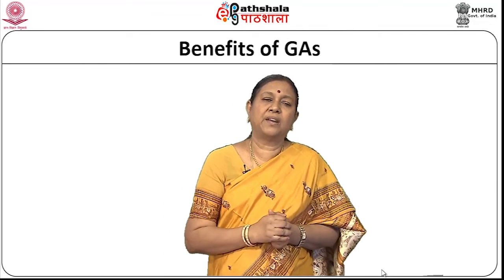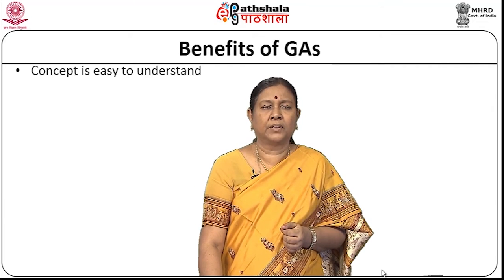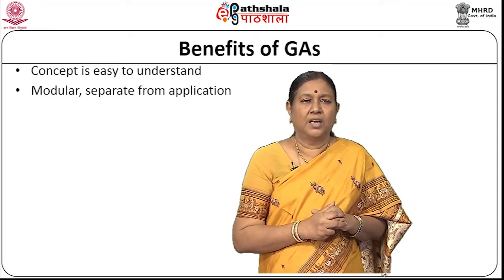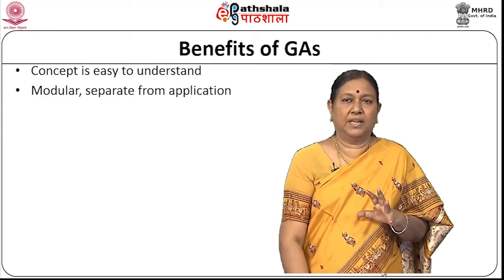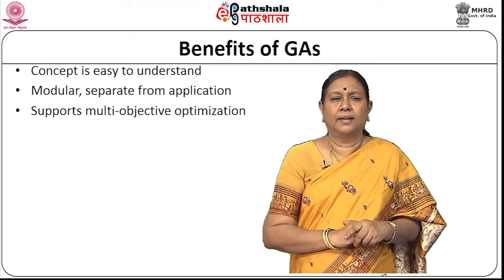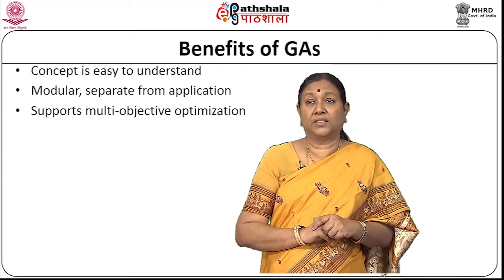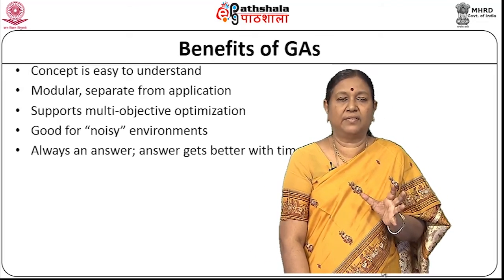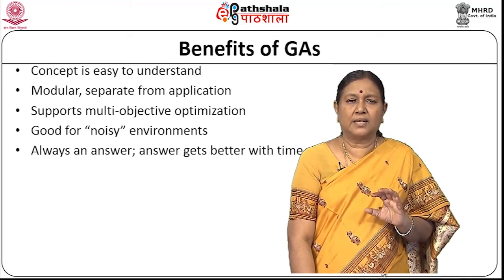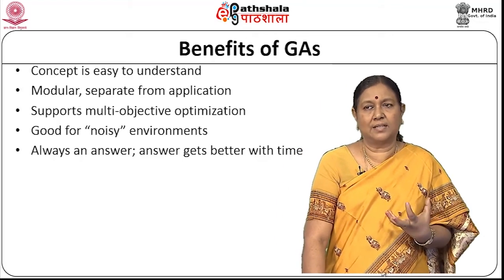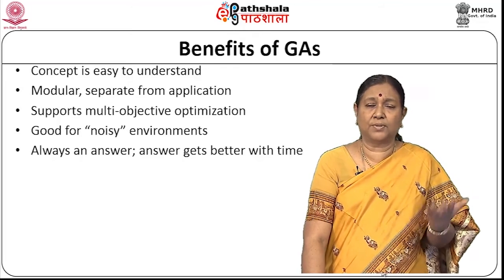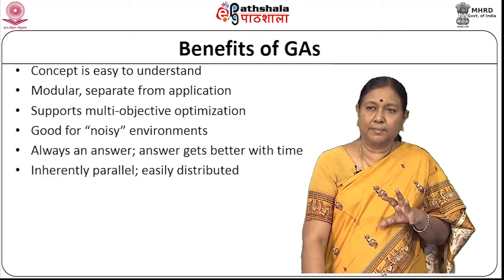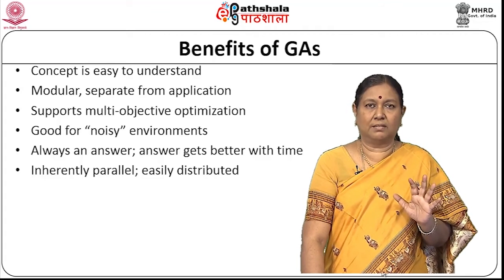So, what are some of the benefits of GAs? Let us look at that. The concept is easy to understand, because we have already studied it in biology, and it is modular and separate from the application. You can understand it separately. It supports multi-objective optimization. It works well for noisy environments. An answer always gets better with time. You always get an answer, but the fitness will not be as you expect. It improves with time, and is inherently parallel and can be easily distributed in today's computing world.